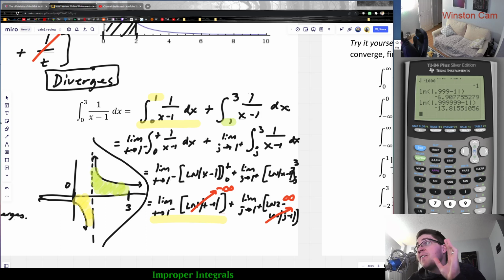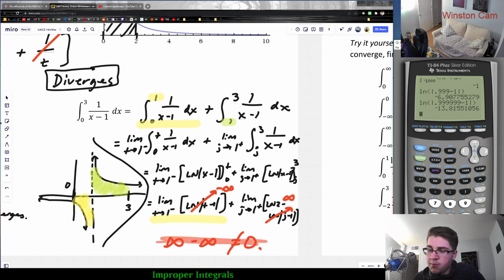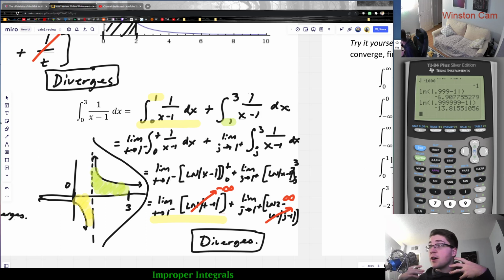But another thing about infinity is those areas do not cancel out. Infinity minus infinity does not equal 0. And this is something we talk about in Calc 1, something called an indeterminate form. It's just mathematical stuff that you should not be trying to calculate. And again, in such cases, we just say that the answer diverges, because anytime you run into an infinity or minus infinity or a non-existent limit, technically those are all sort of the same thing, where it's just another case of a limit being undefined.